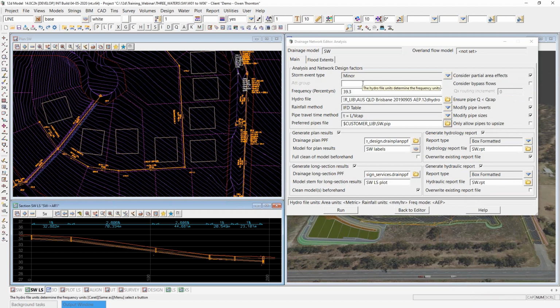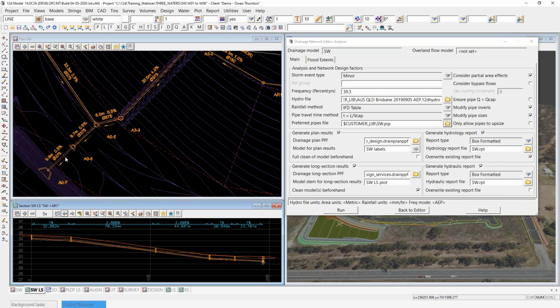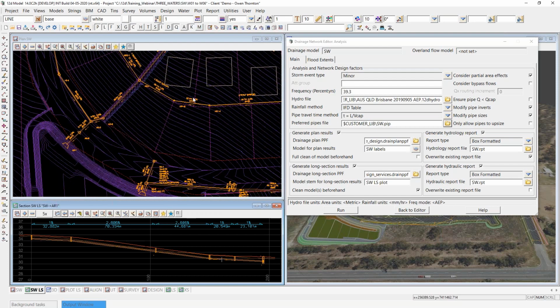And without going into too much of the detail here, it's just going to allocate those direct pipe flows, and they will all accumulate to the outlet there. So the flow rates in these pipes will get bigger and bigger and bigger. And it will flow all the way to the outlet and into the basin here through this line. So it's going to continue all the way on. Even though there's no catchments assigned anywhere, those direct flow rates will already work. Now my plots are already set up. I've set up some reports. We'll have a look at those later. For now, I just want to hit the run button.